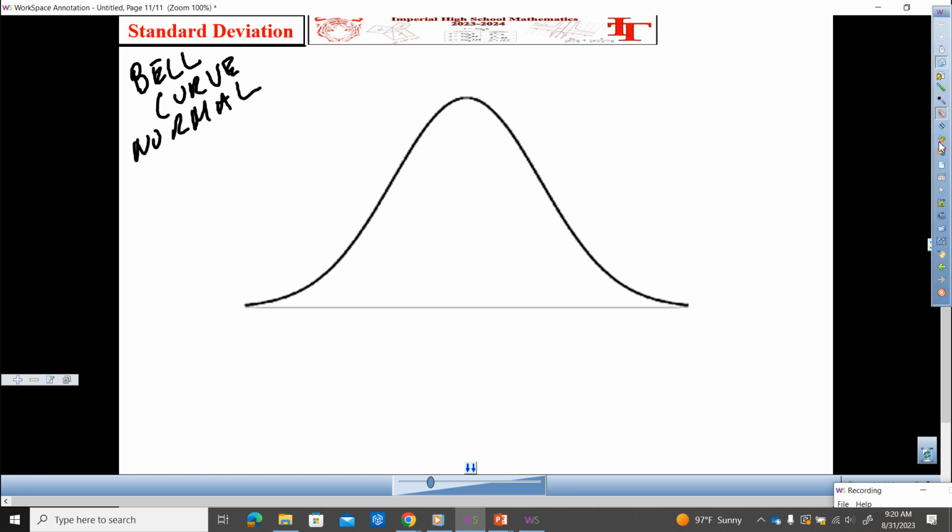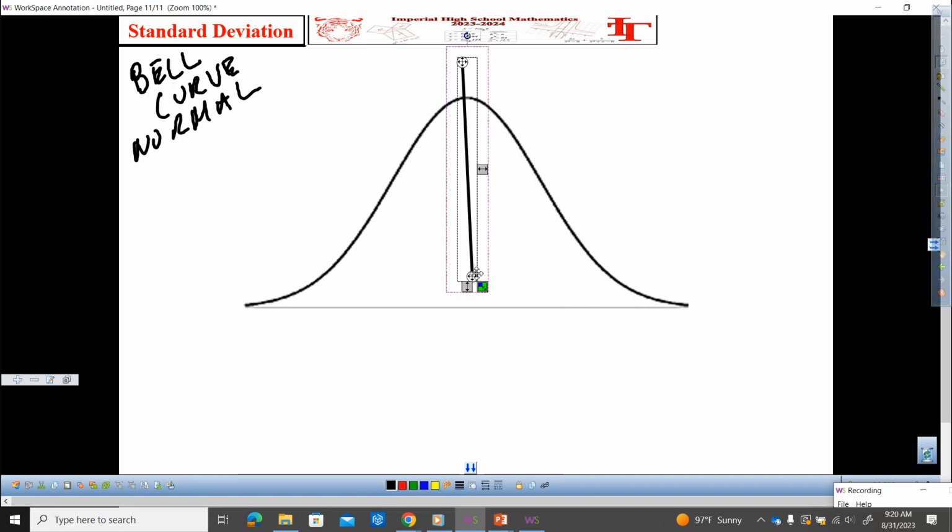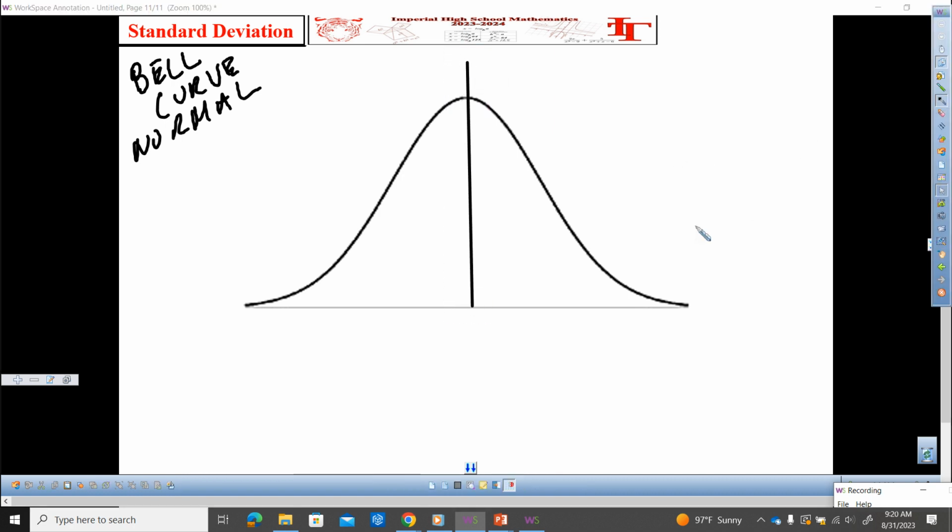So how does that work? Do this with me. Follow along. Draw a line straight down the middle so you can split it symmetrically. Like so. Now, if you notice, it splits it in half. We have a half to the left, a half to the right. Mine's not completely even. Is that better? Yeah? All right.